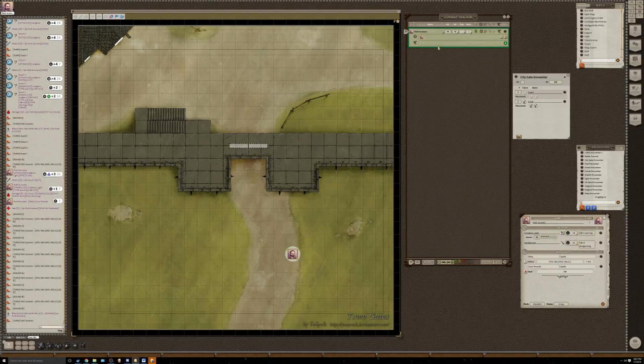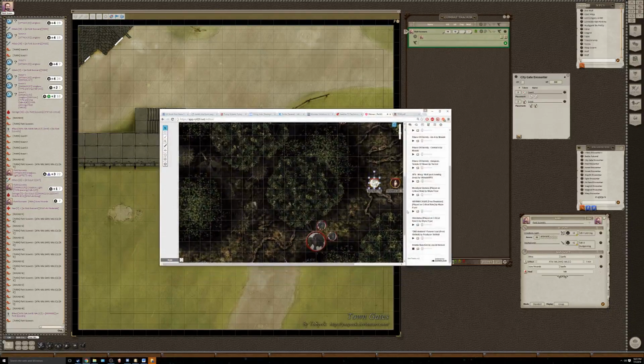The effect automatically goes away when the countdown goes down. I don't have to remember to remove it unless combat ends early. Then I gotta go and manually remove it. It's whatever. But you manage to finish the combat encounter. Let me stop the music here.